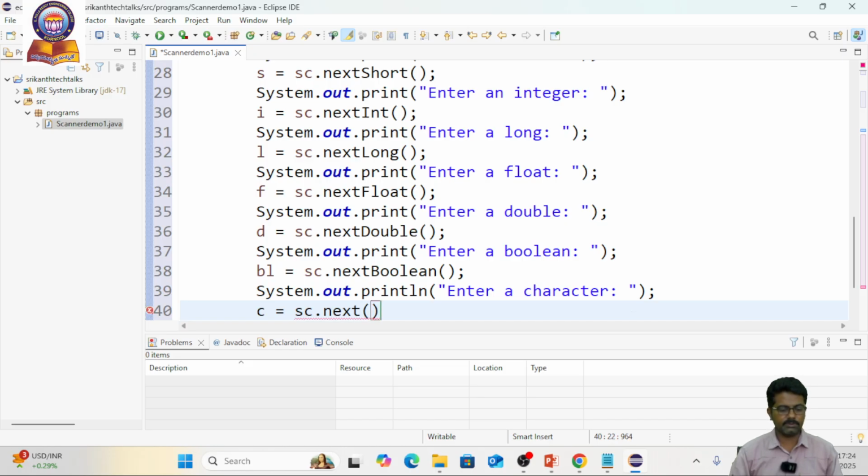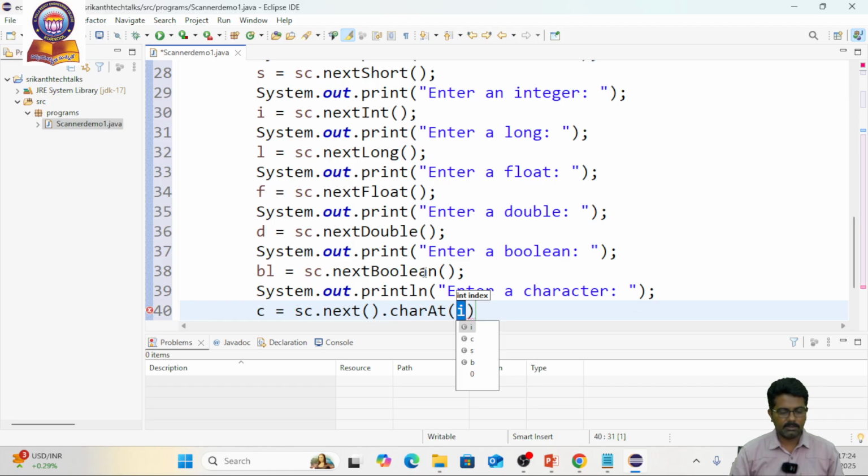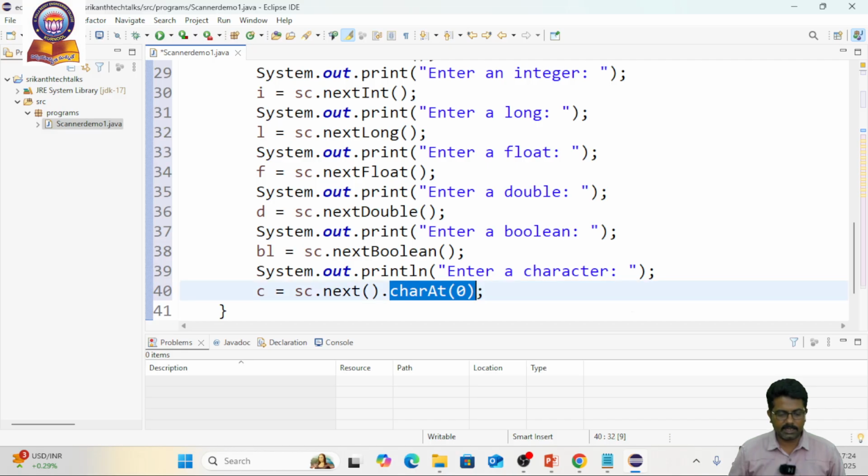So we need to use next, and there is a method called charAt. We need to pass the index, and the index is 0 because we need to read the first character of the word. So next reads a word, but in general we enter a single character, right? In that word I need the first character, charAt(0).